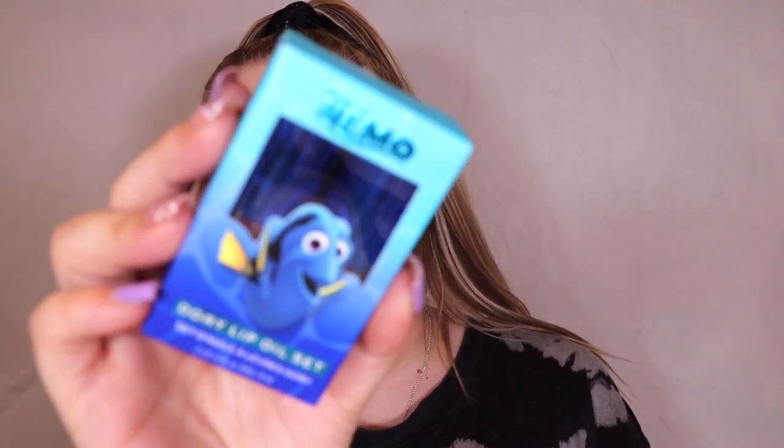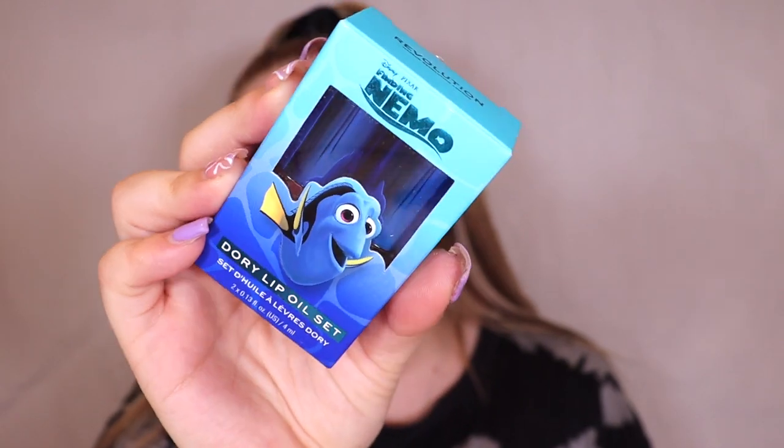I've just powdered my face with the Huda Beauty powder, and now we're going to move on to the rest of the face. And I also want to pop on one of these lip oils. So this is the Dory lip oil set. It's so freaking cute and little, look at that. This costs £5.99 and you get two lip oils.